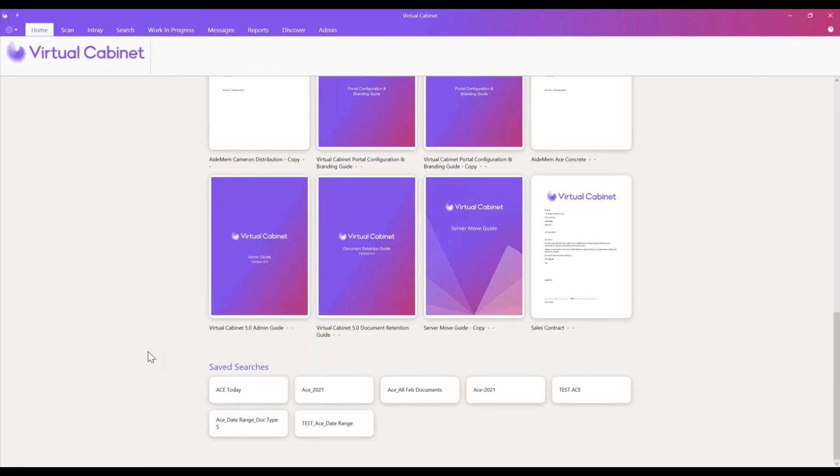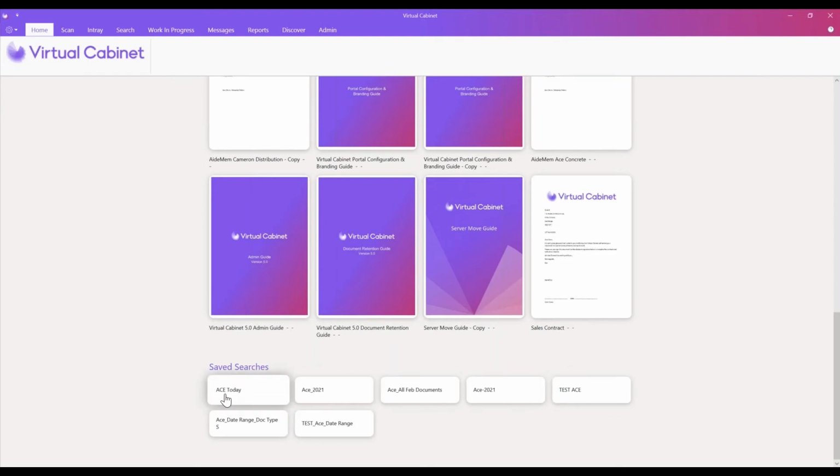The other thing that I actually really like in Virtual Cabinet, and it's completely underused, is saved searches. So let's say you're working on a client, Joe Blogs, you go in, you search on the client, maybe you search in a date range, maybe you search on a certain type of document to find the document you want. And then you go off and find another document somewhere else from another client, and then you have to go back and do that search again. Why not save the search? You can just right click and save any search where you are, and we can show that a little bit later if you wish, and it pops up here.